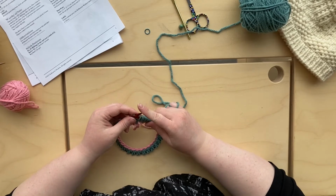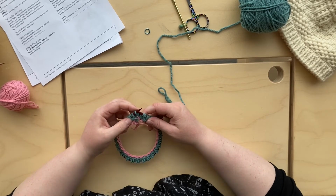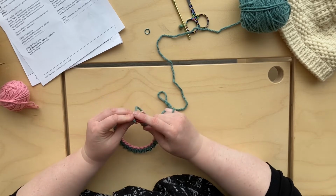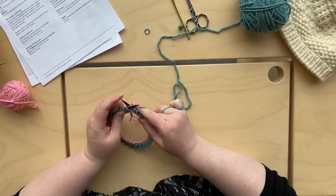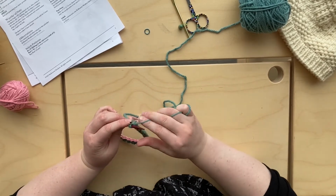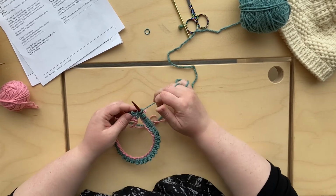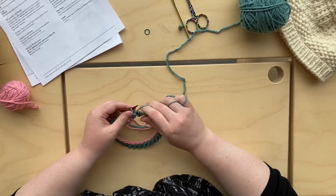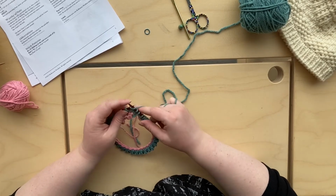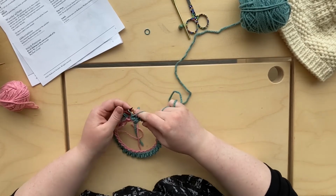And now we're going to knit 2 together. So we're going to knit from the beginning and the end of the row together. So let's knit 2 together. Go into both of those stitches like they're one, and then you're going to purl one, and then knit one, and do one by one, knitting and purling, ribbing, until the end of the row.